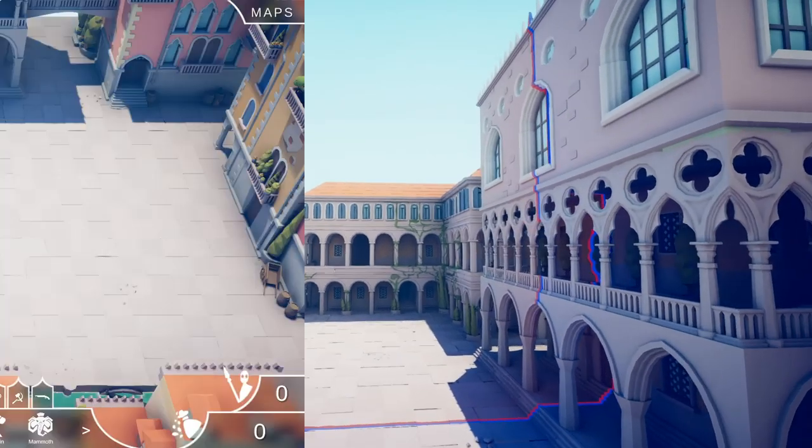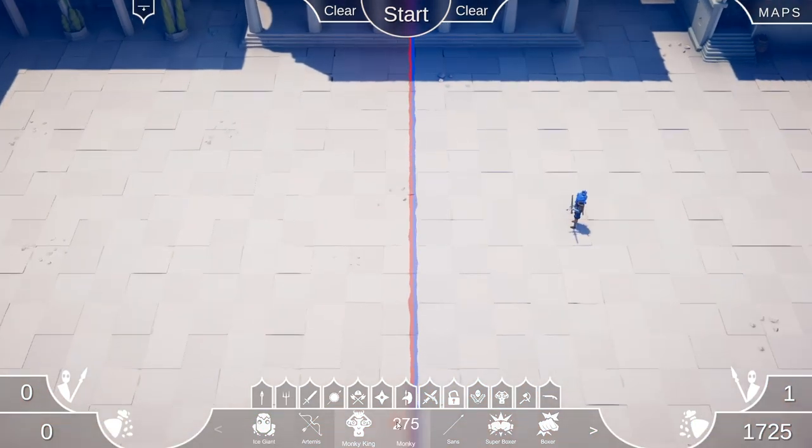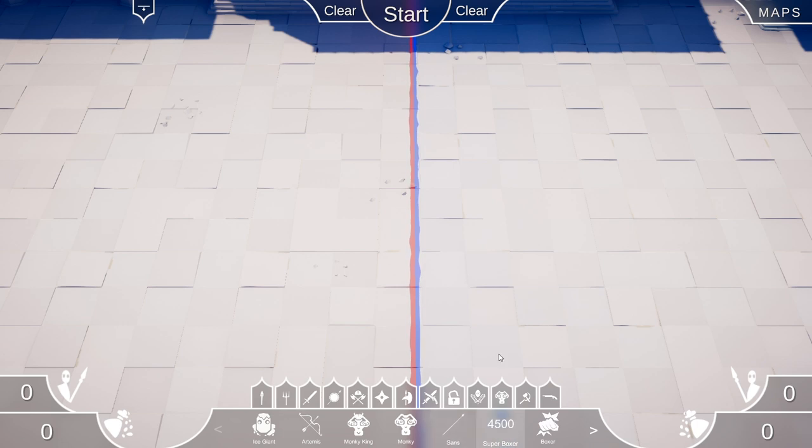Let's do it. Okay, so let me bring this mic down here. So we're back in the Totally Accurate Battle Simulator world. And you might have seen this before. We've got the Monkey King, we got monkey stuff, the blender monkey. We got SANS, for example. They improved him. We got Super Boxer. We got all kinds of stuff under this one, right?